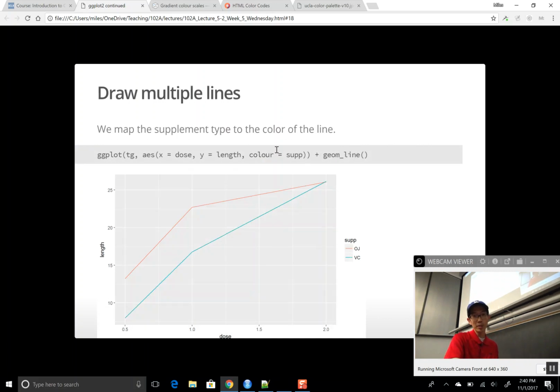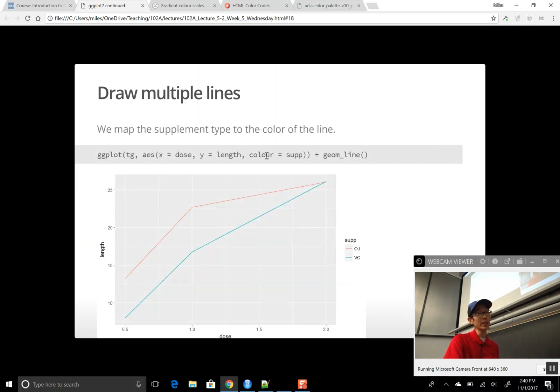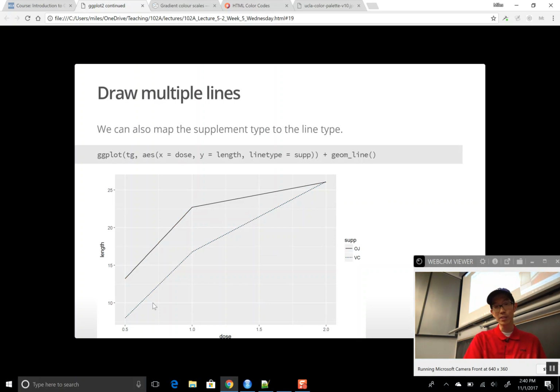Okay, so here we are taking the supplement type, this supplement category, and mapping that to color. So we get our 2 kind of default orange and blue colors, and they get mapped here. Of course, just like everything else, you can customize the colors and whatnot. As far as lines go, you can also have different line types. So you can have solid lines and dotted lines, and if you give it 2, it will default to having a solid and a dotted line. If you have 3, I forget what the third one appears, but it's like a different kind of dotting. And you can always specify that.